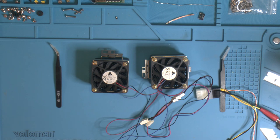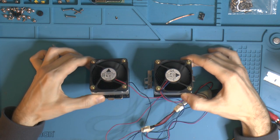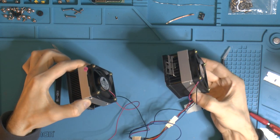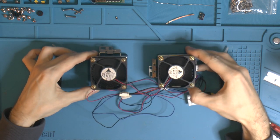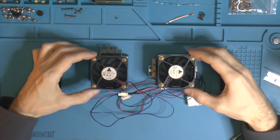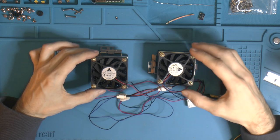So I'm gonna give them 12 volts straight up. So yeah, that is 4800 RPM, so not the noisiest Deltas I've had, but pretty noisy.